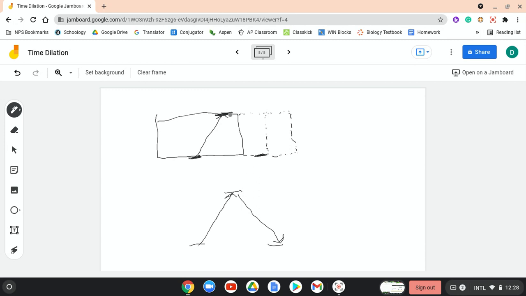Ross can't see it hit the mirror at the top and have me see something else. We have to see the same thing. So that's why the light is traveling diagonally to hit the mirror at the top, because the mirror is moving, and I also have to see the light hit the mirror at the top, or else reality won't be conserved. So this is the path that the light travels from my point of view.